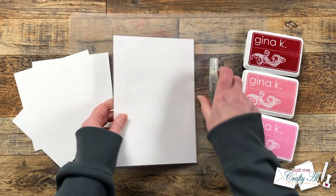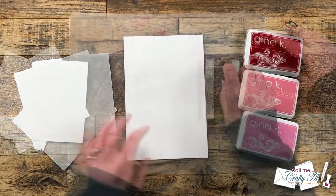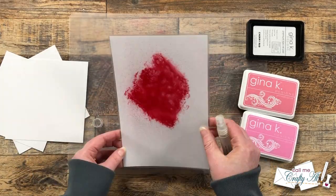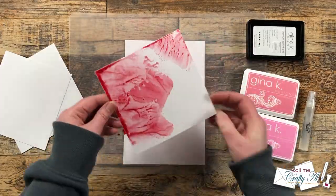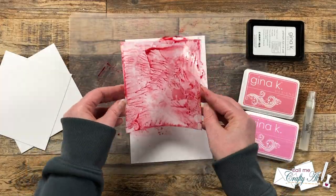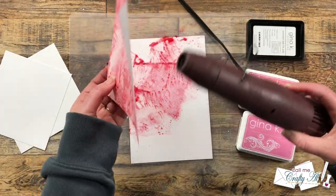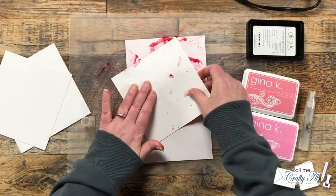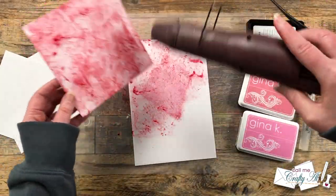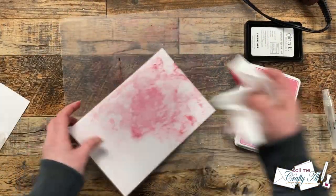I did make my own palette here — it's just a piece of white cardstock that I laminated. I'm going to smoosh down some of the ink onto my palette, and then I just spray the water until the ink moves pretty freely on that piece of laminated cardstock. Then I smoosh the cardstock right into that and just keep going until it's pretty much all covered. Between layers, I do like to dry it, kind of like with watercoloring, how you get different variations of darkness. Once I liked the way it looked, I set it to the side so it could dry more, and then I went to clean off my palette.